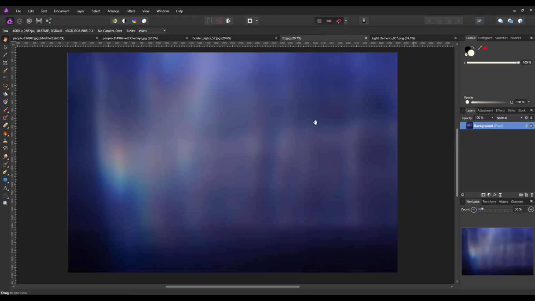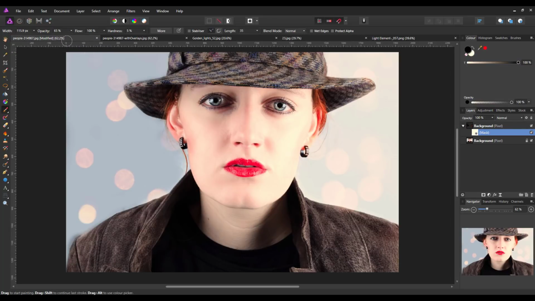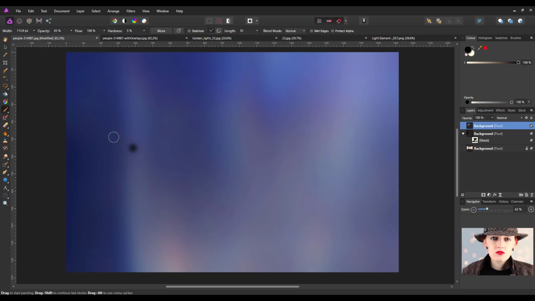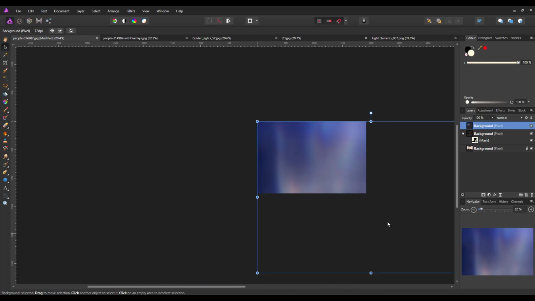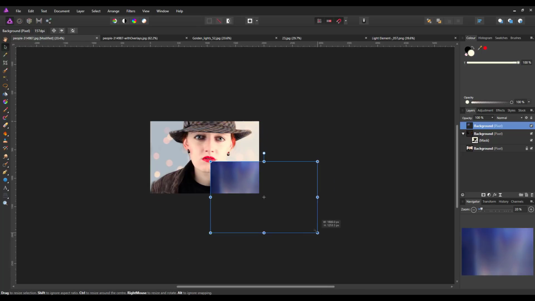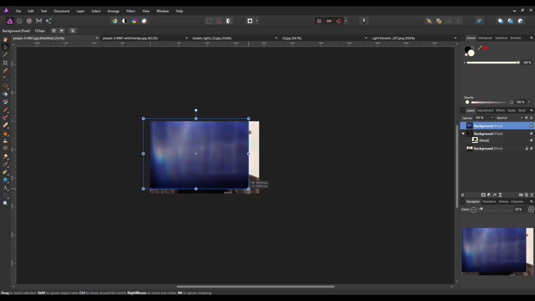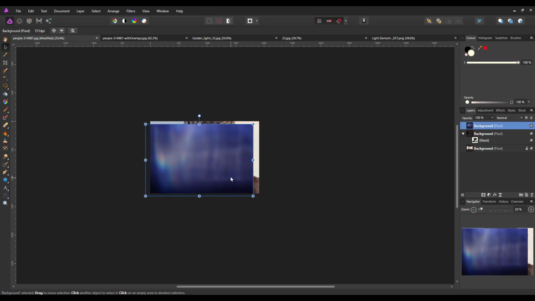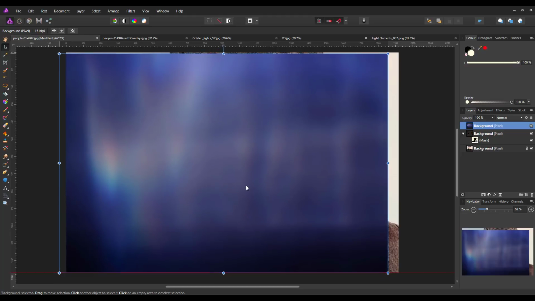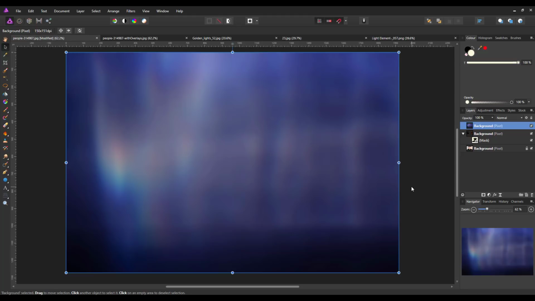So then looking at the next one, again I'll just right click this, copy it, come back to the image, and then edit and paste. Now again, this is going to be quite big compared to the image, so I'm just going to resize this one. Control 0. So again, I just need to find a blend mode that I like the look of.